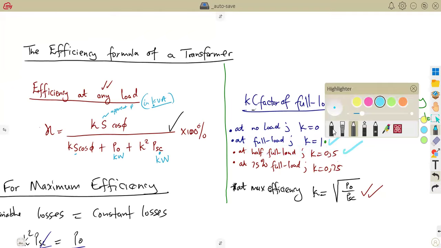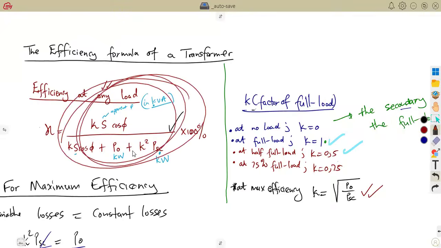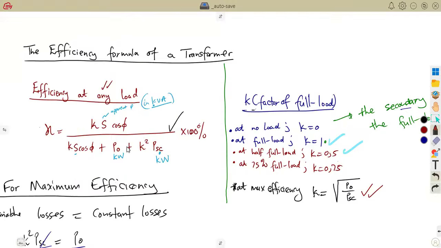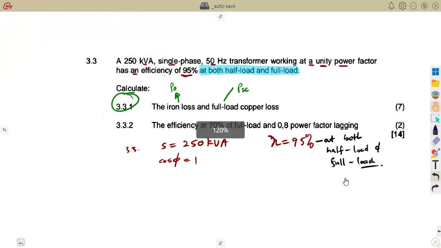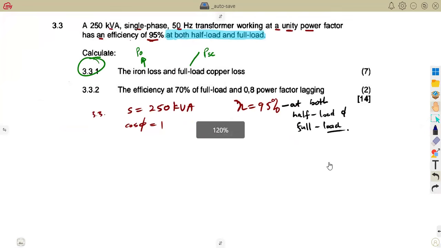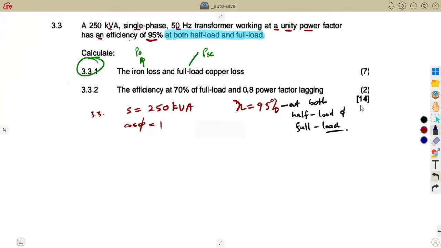But the efficiency formula, guys, is not going to change. It is going to be the same. On our efficiency formula, we can see properly that the open circuit is there, the short circuit is there. So let's take our formula and put it into consideration and see what's going to happen by substituting. Definitely there is going to be solving of equations, because we have to substitute the values that we are given, and there are two unknown values at the same time.